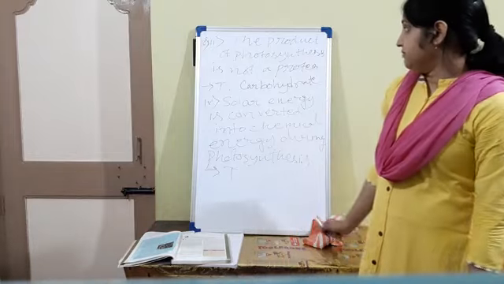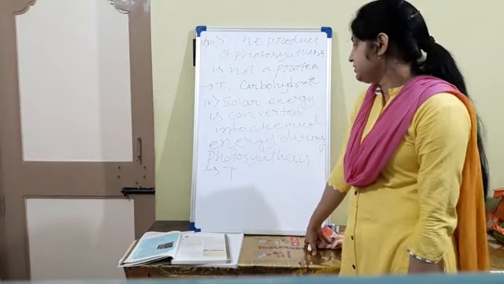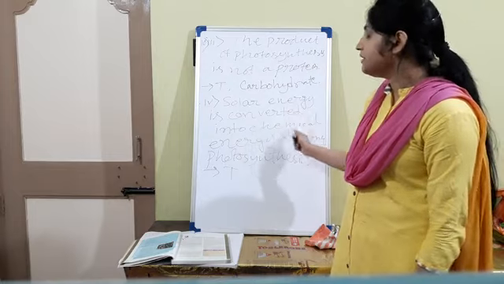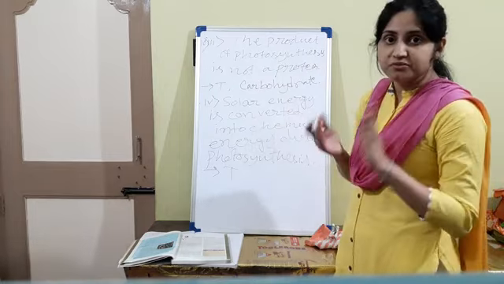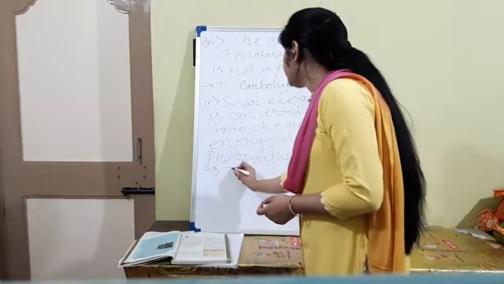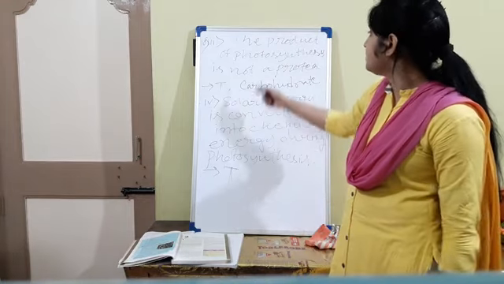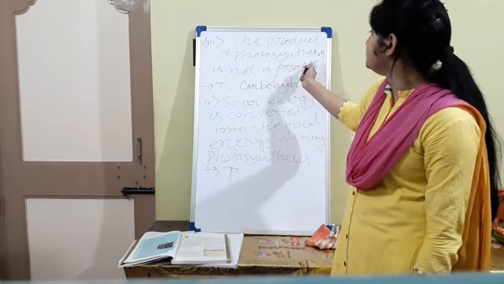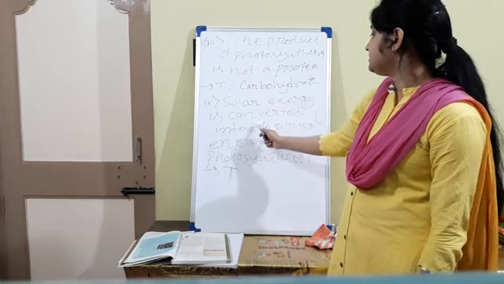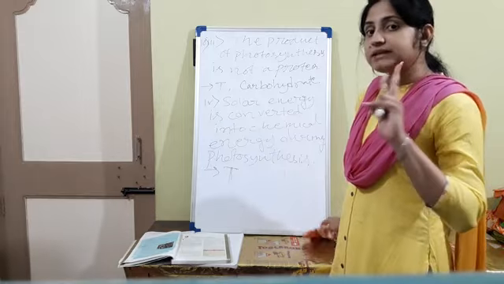If you have seen my first video, you can see the photosynthesis part, the process of the photosynthesis, where I have already discussed that the solar energy is converted into chemical energy and it helps to split the water into hydrogen and oxygen. So this one is true. So the product of photosynthesis is not a protein. True, this one is carbohydrate, and solar energy is converted into chemical energy during photosynthesis. This one is also true. So 2 false and 2 true.